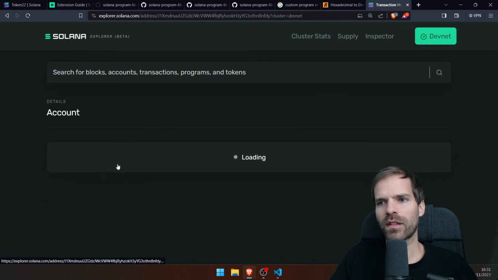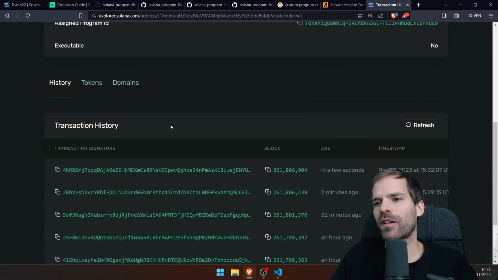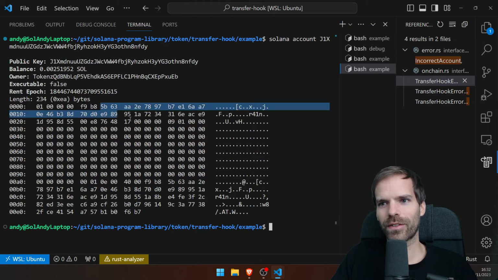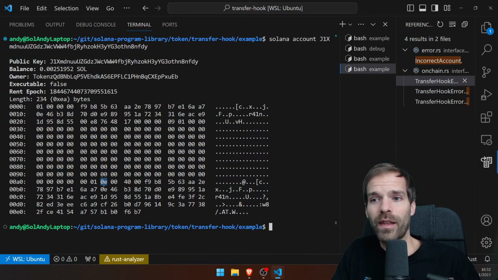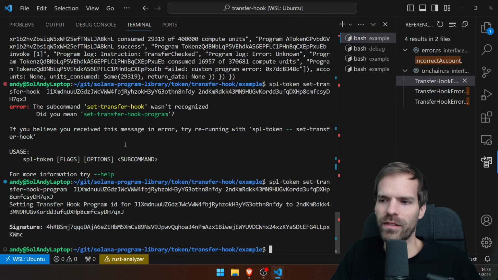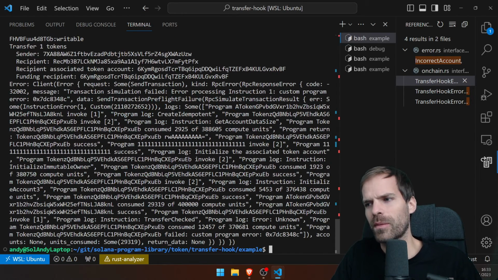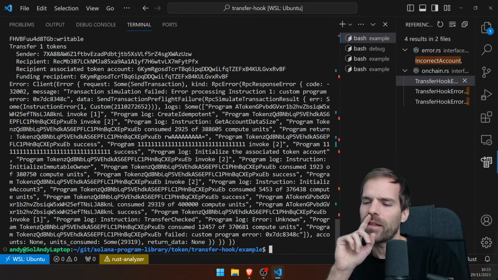That's the mint. I mean, we could have a look at the mint account and analyze how that looks. It's not even that big. So it's the mint and then somewhere we have an extension. 0E is probably the number of the extension. We probably have the authority and the transfer hook program somewhere in there. Anyway, question is, now that I set the other one, can I do that transfer? Or is it still the same? It's still the same. I keep getting this error.